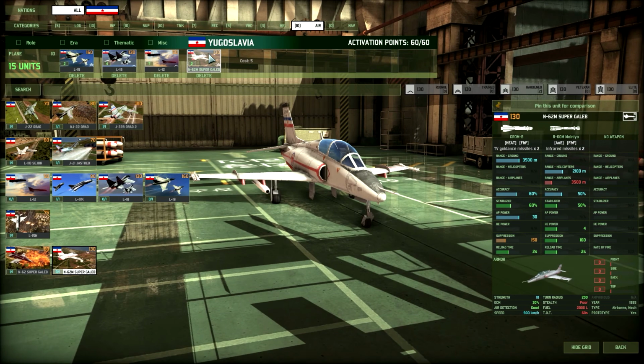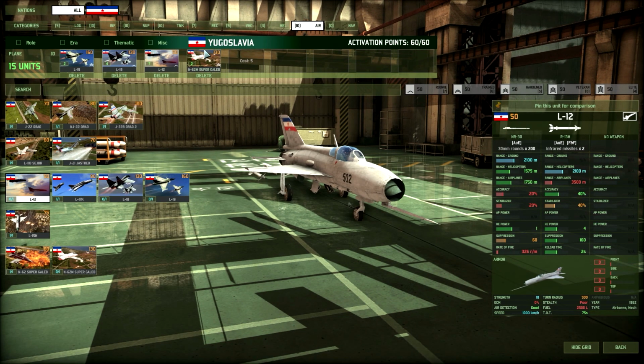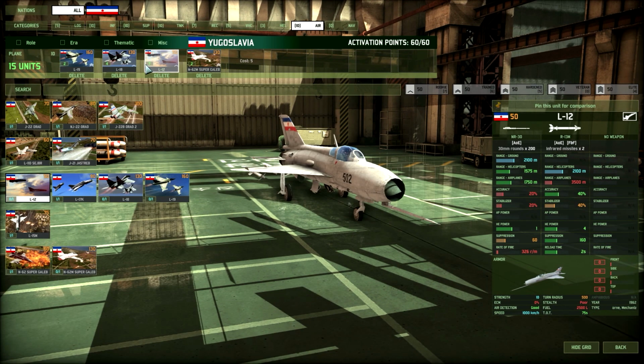And then I also have a Super Galeb. Since you do not have any seat, you might want to use one of these planes and send it ahead of your Super Galeb to not risk it. The MiG-21 is a very good plane for sacrificing itself.